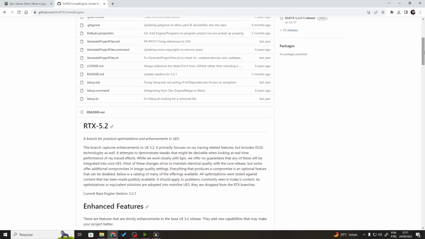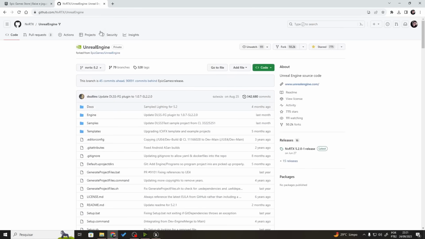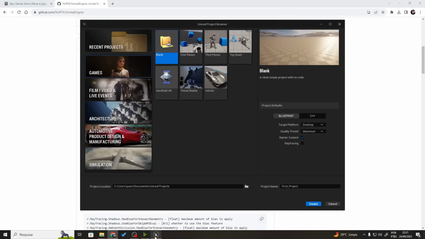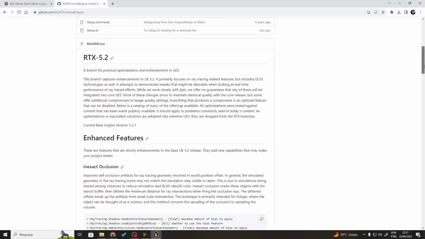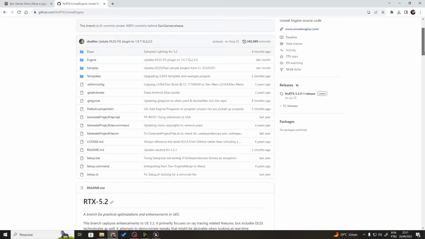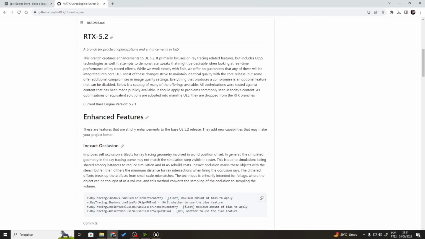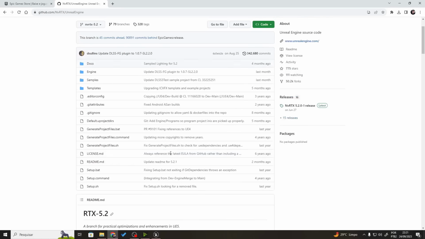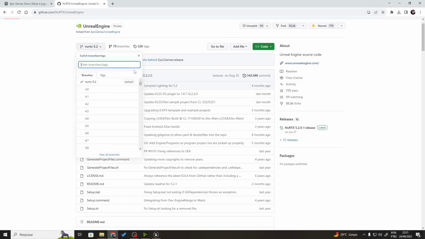If you have watched about Cyberpunk, the new modifications that were done with that, I think the main modification was that it is using ray tracing DI, that is from this branch. So if you are serious about using ray tracing, I highly recommend, instead of getting this option, actually you're going to get this option, but instead downloading this branch from NVIDIA, and downloading this branch of Unreal Engine and using it. I think right now it has 5.2 and doesn't have 5.3.